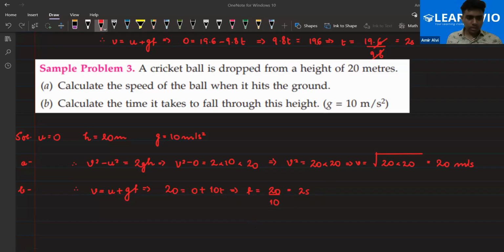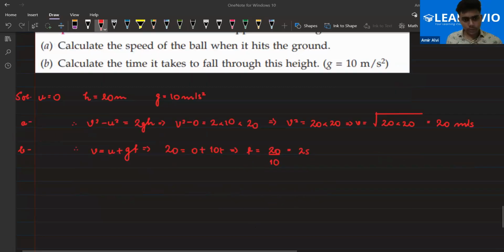Now I'm giving you one more question. Do it. So these are the types of questions that will be there in your exam. So please be prepared and revise the topic. All the topics are interrelated to each other.